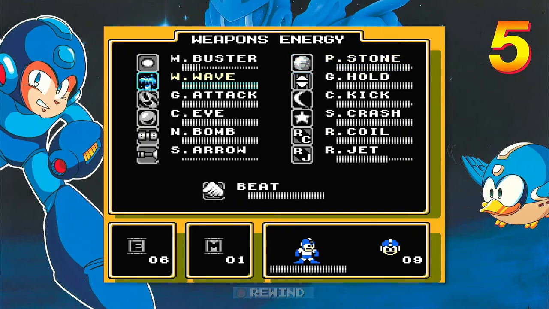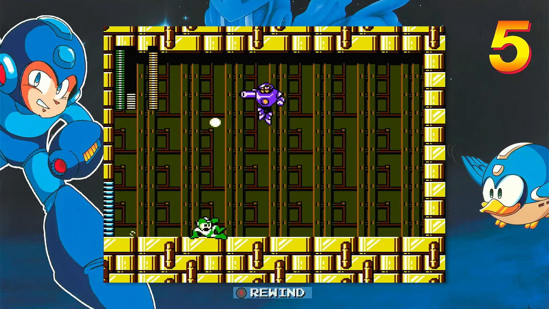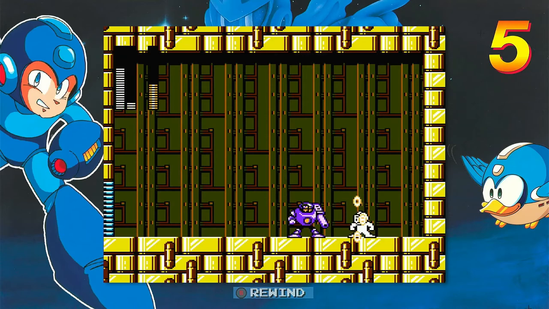No, he's not. He's not weak to that. Gyro Attack? Yeah, he's weak to that. He's in the air anyway. Oh, come on. Whoa, what's happening? I didn't know that happens. No! No! Come on. There we go! Nice!